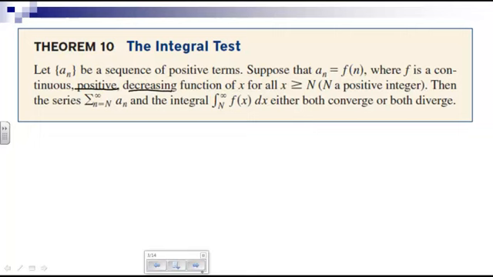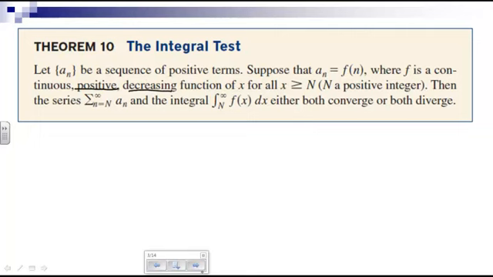The integral test says I can ignore many of the first few terms as long as I finally get to the point where the conditions are met from here on out. So we may have some crazy wild terms in the beginning, but eventually, if the series becomes all positive, and if the function that comes from that series is decreasing, then we've met the conditions for doing the integral test.